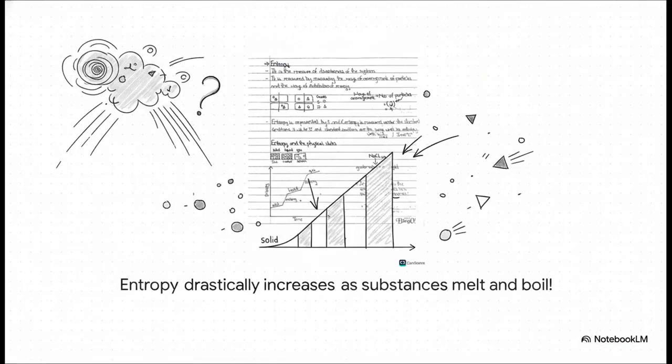When we visualize this change, watch what happens to the entropy of a substance as we steadily crank up the temperature. As a solid melts into a liquid, and then especially as it boils into a gas, boom, you see these massive upward jumps in entropy. And it makes total sense, right? The disorder of the particles drastically increases when they break free from their rigid bonds. They stop just vibrating in place and suddenly start translating, rotating, and moving completely freely.